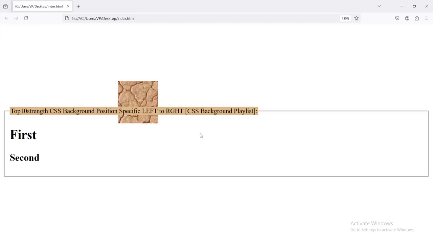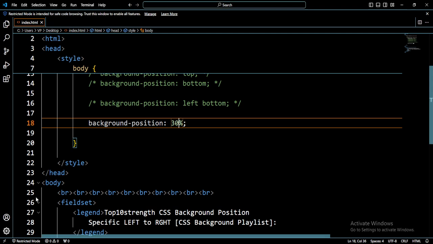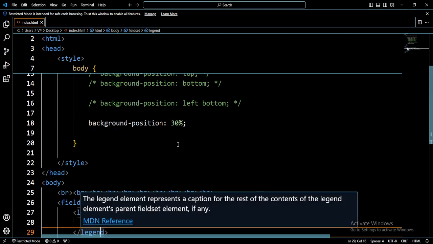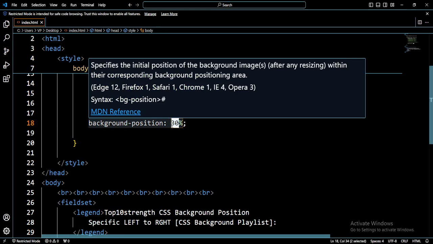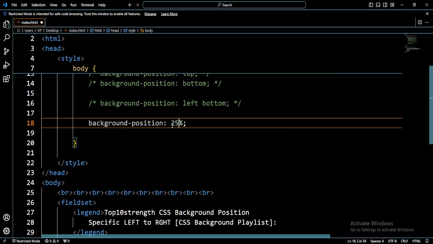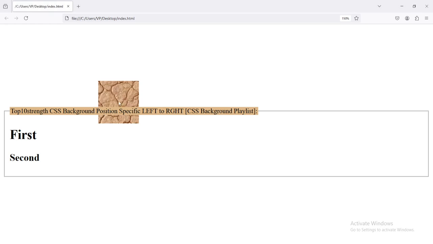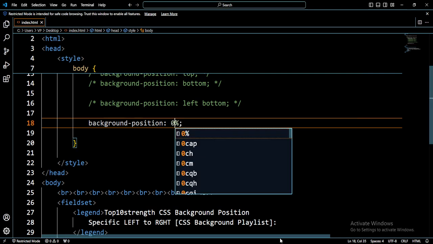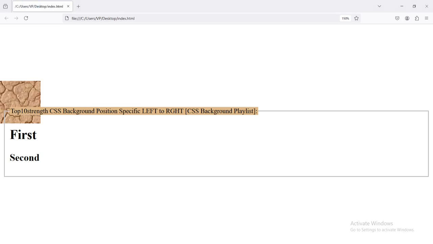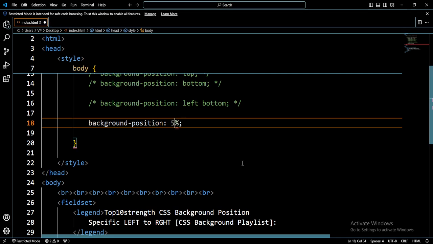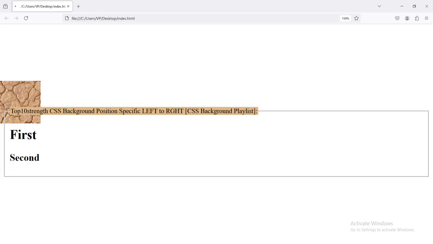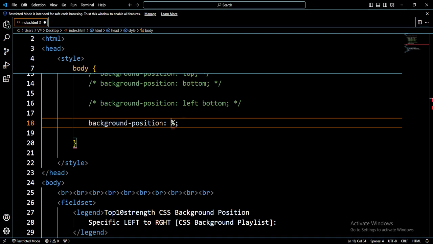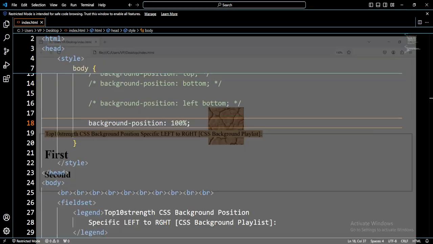Can you see? Because we have brought back our fit set element, that's why it shifts like that. That's why everything pops again. Now let's give it 25 so you can see what I'm talking about clearly again. Can you see it shifts to the back a little? So we are able to shift from the left to the right using our percentage by using 0. When you use 0 it's going to the left, 50% is going to the half of our screen. When you now use 100%, it's going to the right side of our screen entirely.